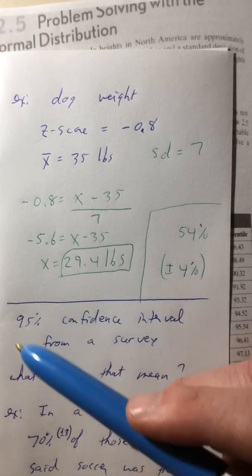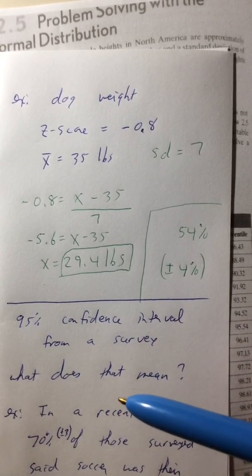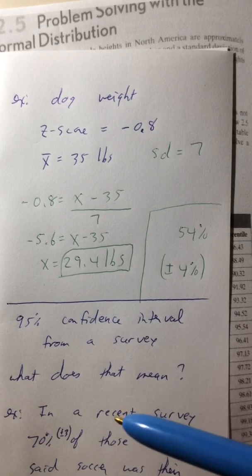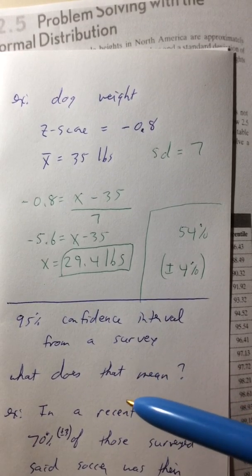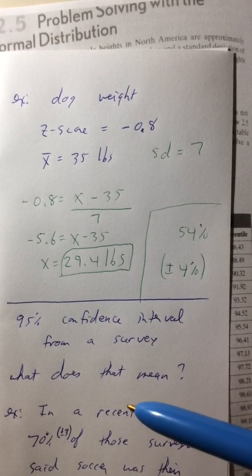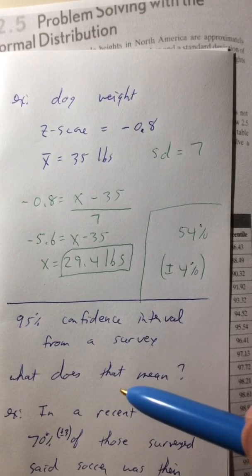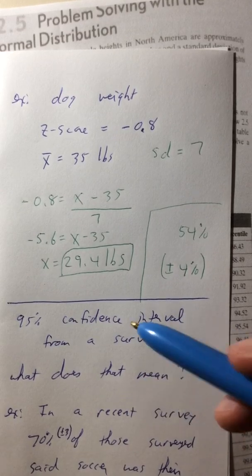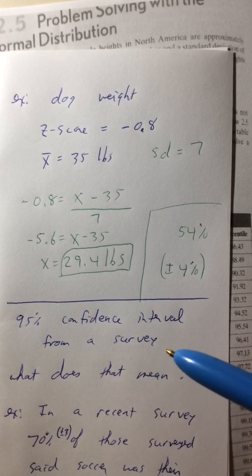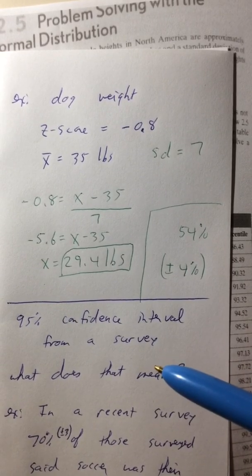Well, how come we're not 100% certain? How come we don't know? We just asked a whole bunch of people. We did. That's the key. We asked a whole bunch of people, but we didn't ask everybody. And so the fewer people we ask, the less accurate our poll is, right? If you just ask one person, I don't know, who's your favorite candidate? Whatever, and it's Bob. Well, Bob is 100% popular. Well, that's ridiculous. There are some people that don't like Bob.